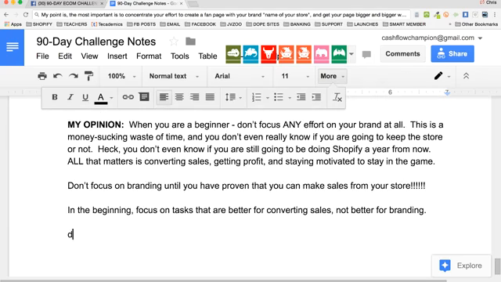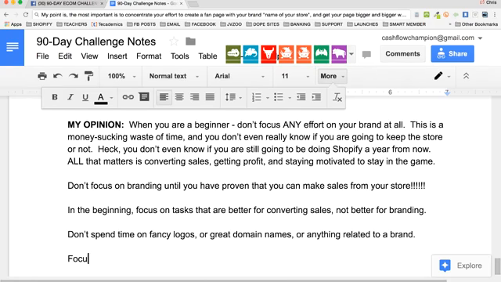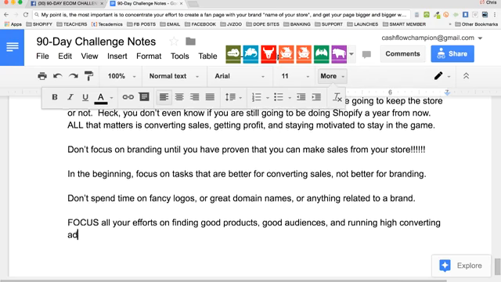Don't get carried away. Don't spend time on fancy logos or great domain names or anything related to a brand. Focus, okay, all caps, focus all your efforts on finding good products, good audiences, and running high converting ads that are profitable.